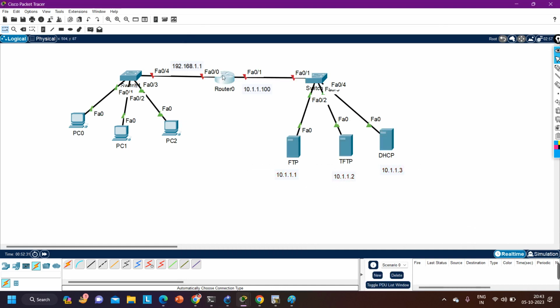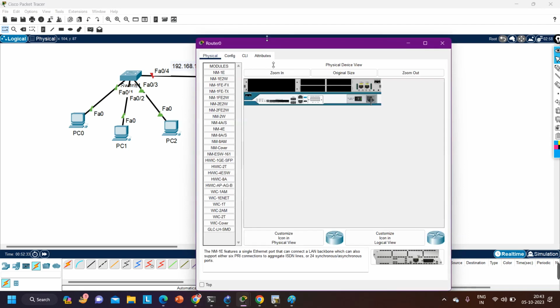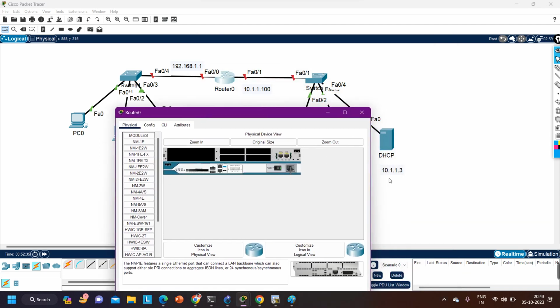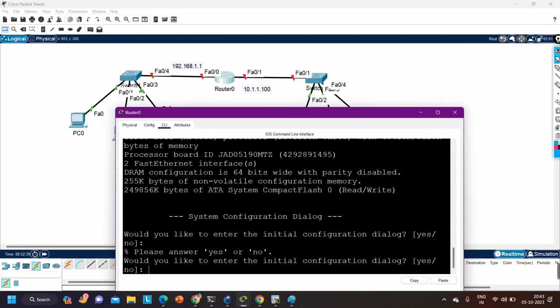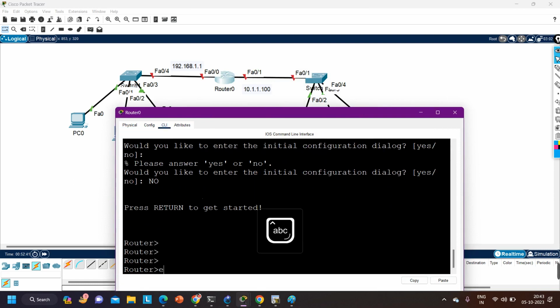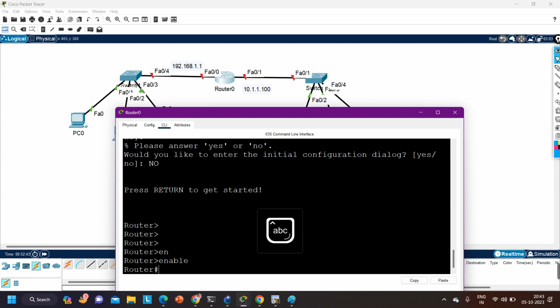Finally, I need to configure the IP address on the router. To do that, you need to access the router, go to the CLI, and then run enable. As you know, the enable command is used to enter privilege mode from user mode.